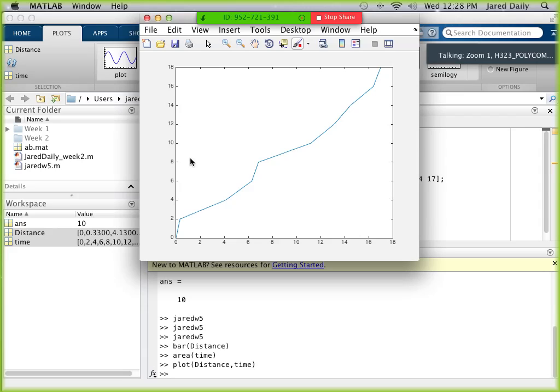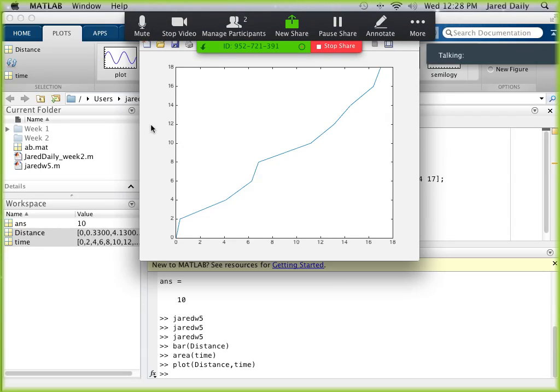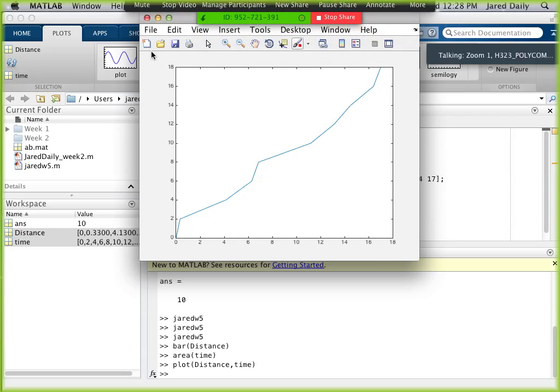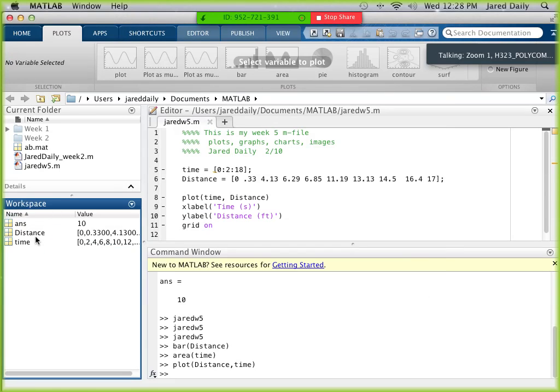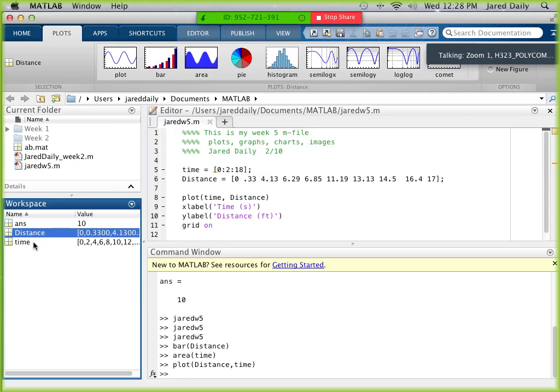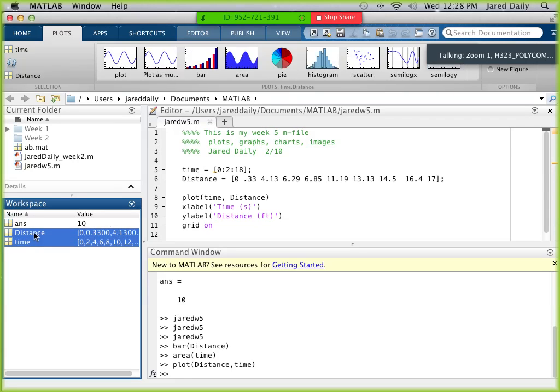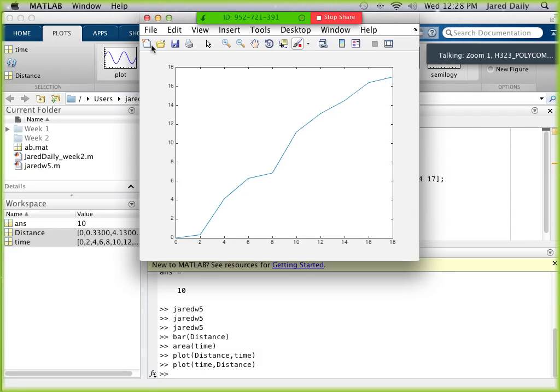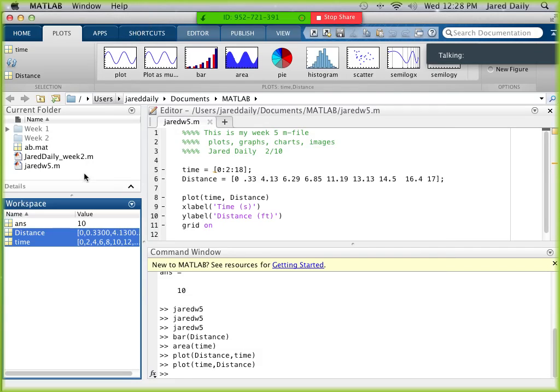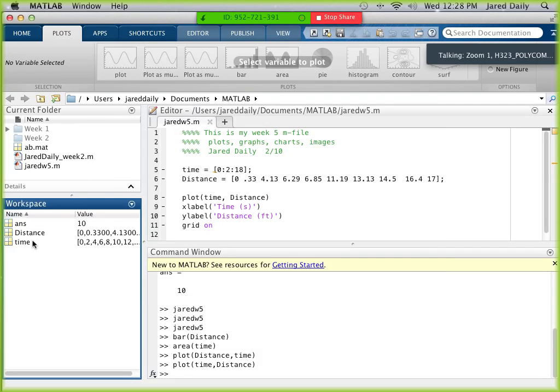Now this one actually has us in time versus distance, right? We have time on this axis and distance on this axis because of the order in which I click them. However, if I do this distance, let's see, I think it's by order. Let me check that. There we go. So if I do time then distance, then it gives me time on the x-axis and distance on the y-axis. So the order in which you click them, the first one will be your x-axis, the second will be your y-axis. Just like we did before.